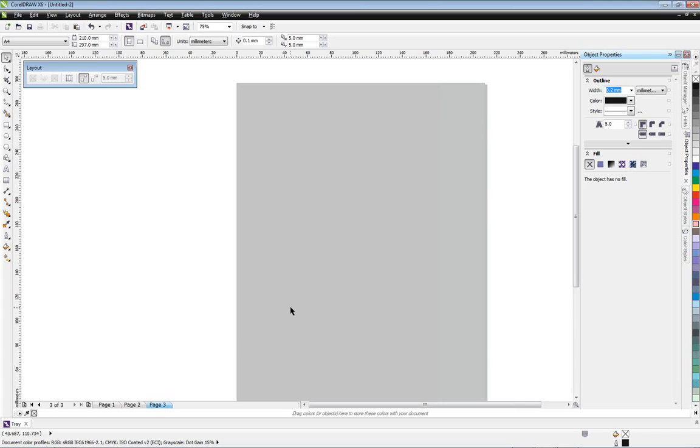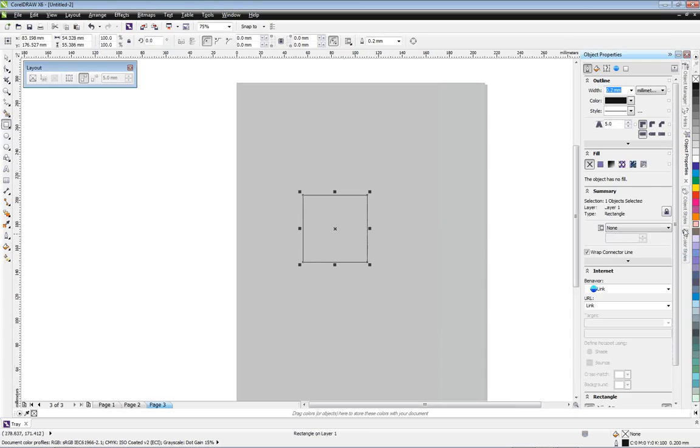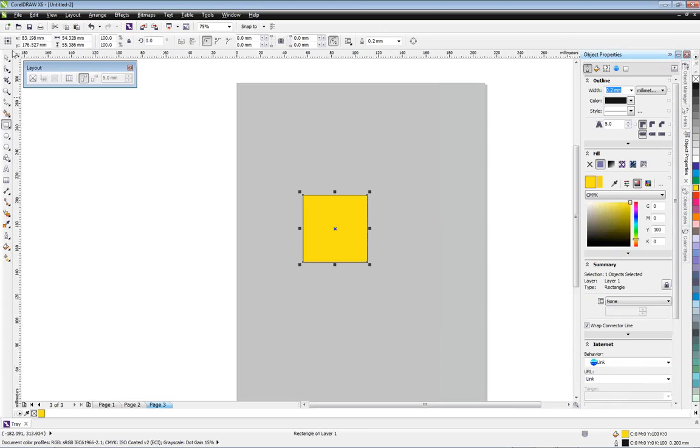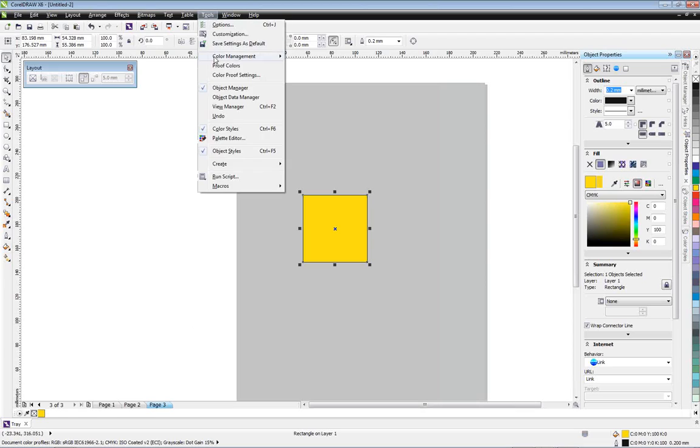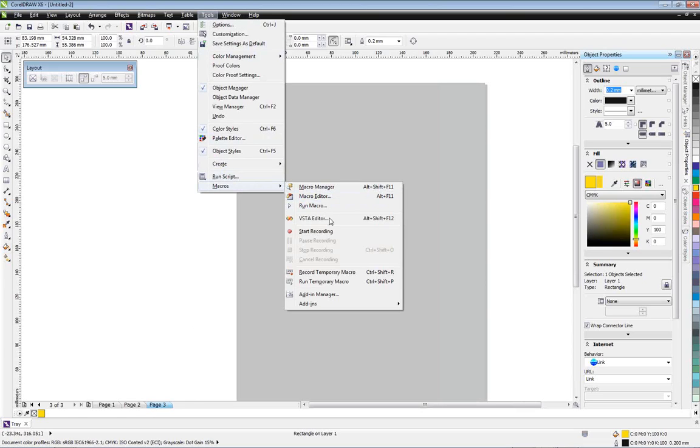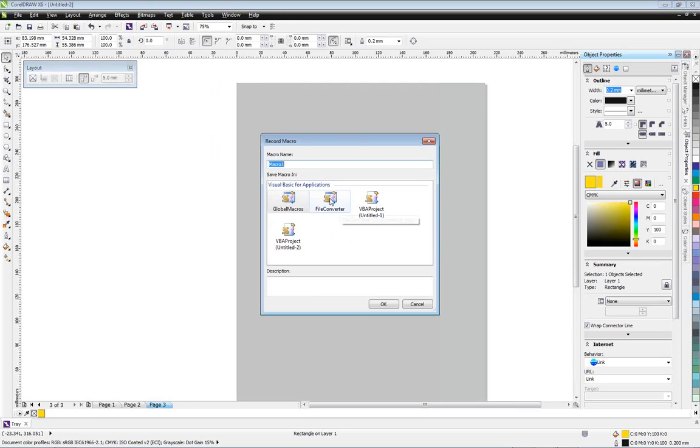I just wanted to try one thing. I'm not sure if it's going to work. I'm just going to put an object down here, and I want to see if it's possible to record page duplication using a macro. So if I go up to Tools, Macros, and Record a Macro, I'm just going to call this Duplicate Page.